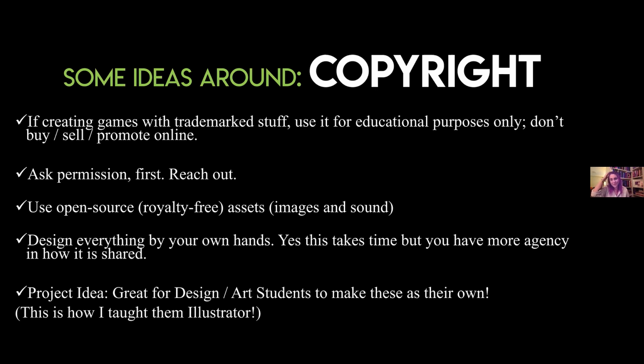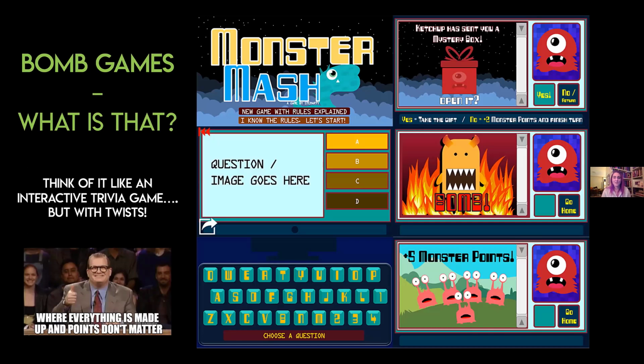And it's how I teach Illustrator. So what I'm going to demo for you is what's called a bomb game. And this piece of work here that you see on the screen is one of my personal babies. I created this with a group of grade 11 students. There were 7 of us in total. And we created everything in Illustrator by hand.